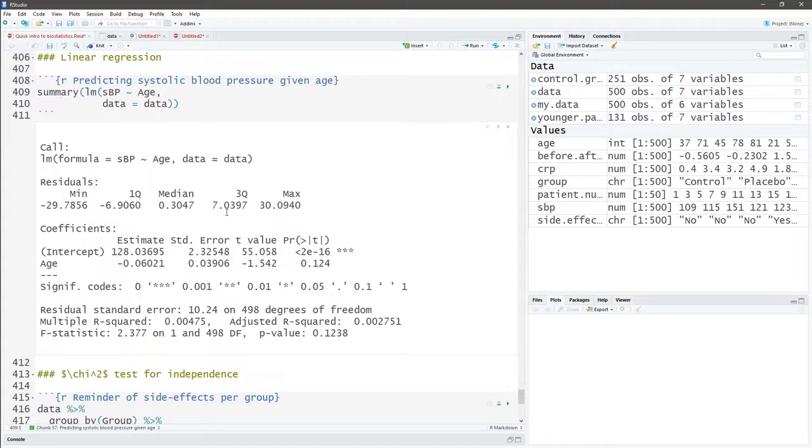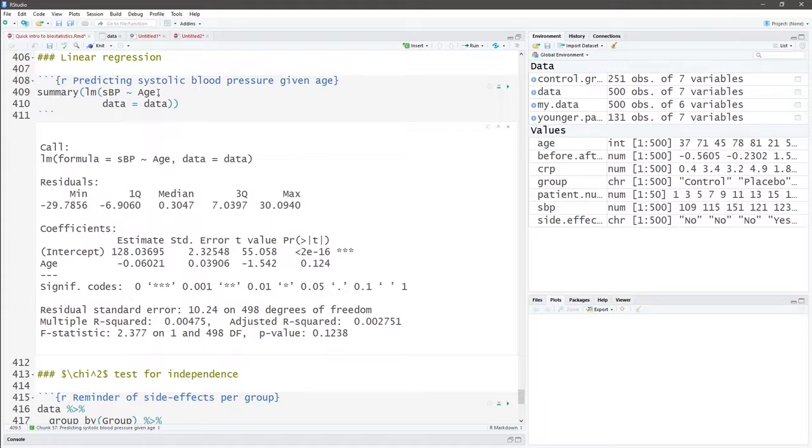We can see the residuals there in our prediction, the descriptive statistics of the residuals. We can see the coefficients there. And we can see right here at the bottom, our adjusted R squared is almost 0. And we could see that from the visualization. There was really no correlation between those two. So really age is not a predictor of systolic blood pressure, and our adjusted R squared is very low. We see our F statistic there. Remember, these things are all built on F statistics and analysis of variance really. And we see a p-value there of 0.12. So really not significant there at all.